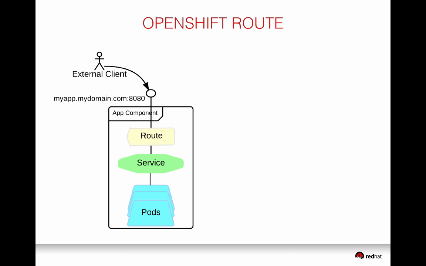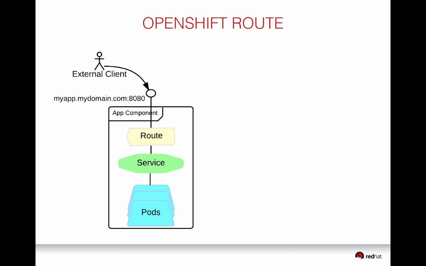So if the request comes in from an external client, what I mean by external client is, let's say, something that is outside OpenShift wants to access this as a RESTful call or via the browser, right? You type in a URL and access this, right? At that point of time, the request comes in, it goes into the router. The router knows that it is servicing these n number of pods, and it does the load balancing, right? So when you want to expose your application component to the outside world, you would use a route, right?